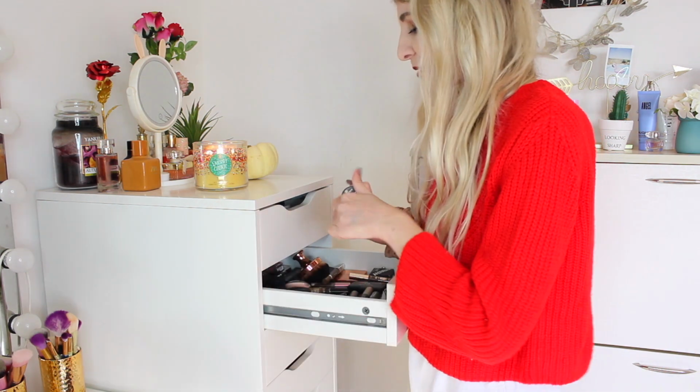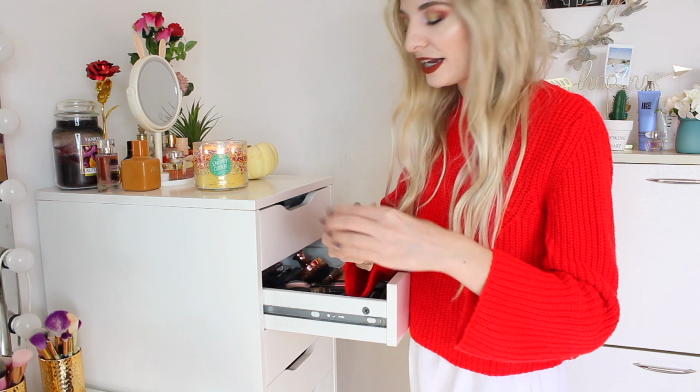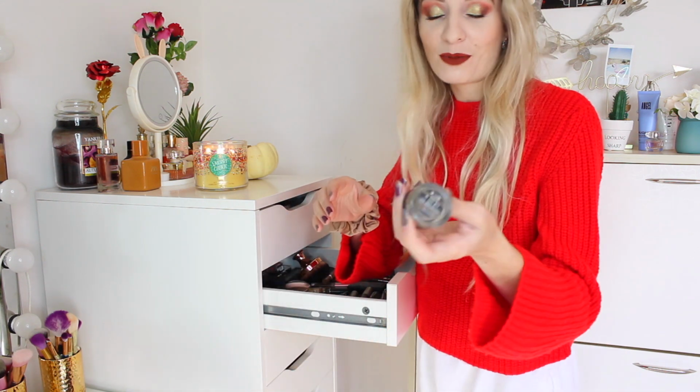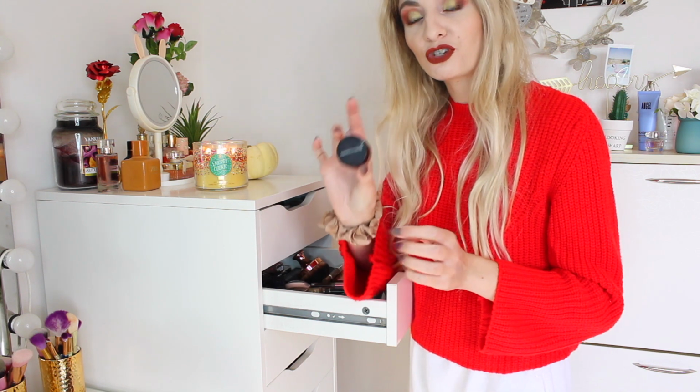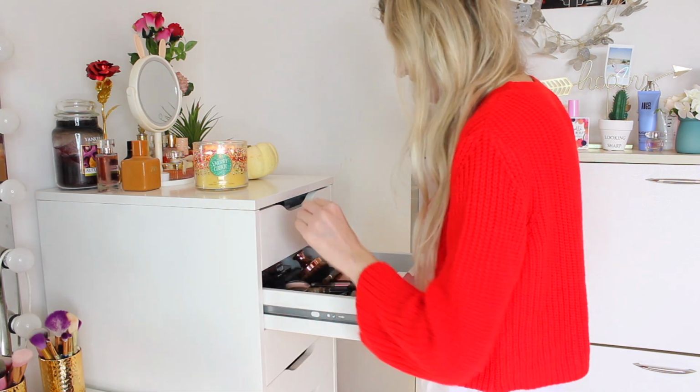I have another eyebrow gel, and I actually used to like this, and I'm soon actually finished. So what I'm going to do is I'm going to keep it, use it, and hopefully I get those fast drops from Inglot for sure. Another pomade which I absolutely love is from Revolution Pro. Revolution really do good pomades, and they're very cheap as well, so I'm going to keep that.